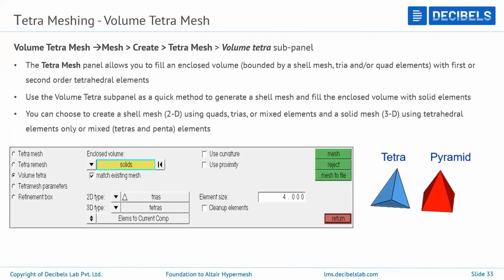See, there is a difference in creating 2D elements and creating 3D elements. When we want to create the 2D elements, we require only the surface. By having only one single surface, you can generate the elements. But it is a different case to create tetra elements. There are two ways to generate the tetra elements: one by going with the geometry, or the second option by going with the elements. First, I'll show how to generate the tetra element by using only the CAD.